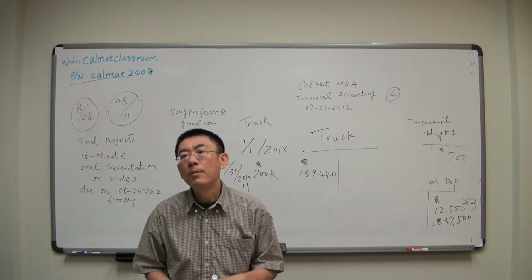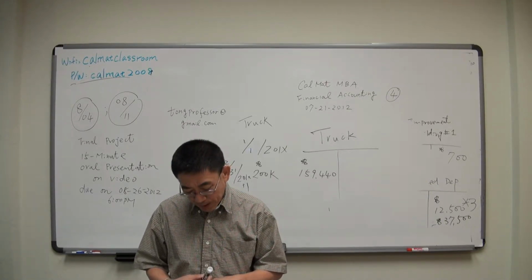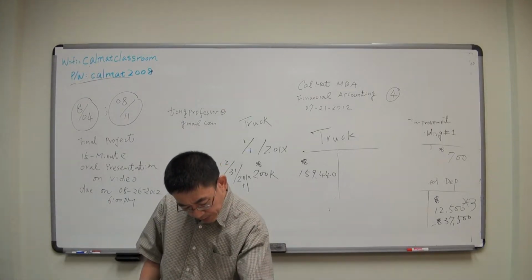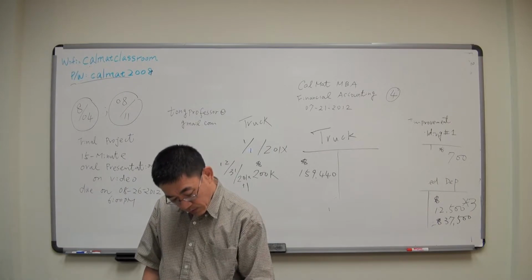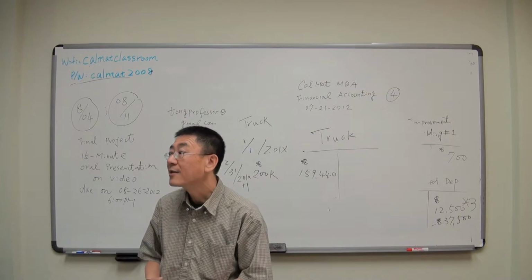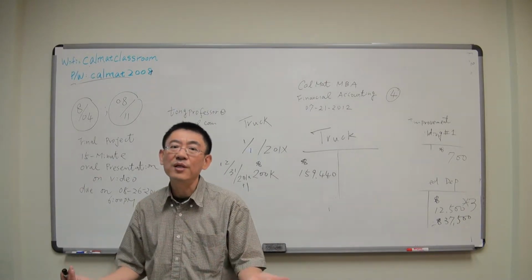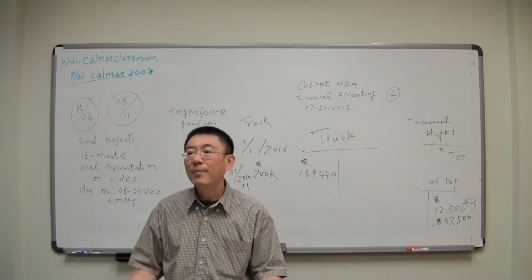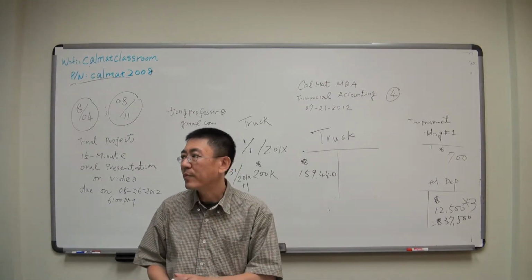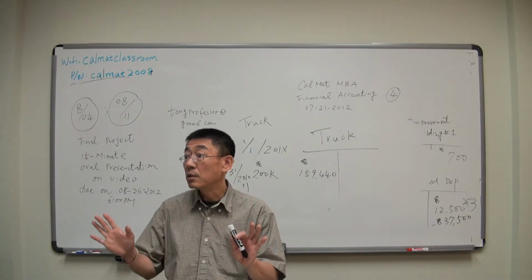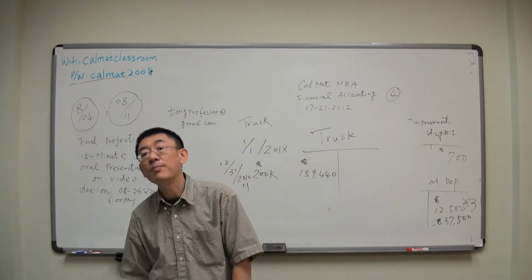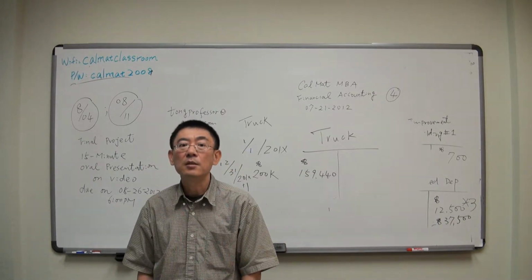Got it? But how about right now? You want to pick another account to match this. Liability, yes, liability, because you never paid yet, right? So you just match note payable. I want to leave it alone because I want to save my time. So far so good? Because you need to match 159,440 on the credit side. So that is called note payable. Note payable is under the liability.